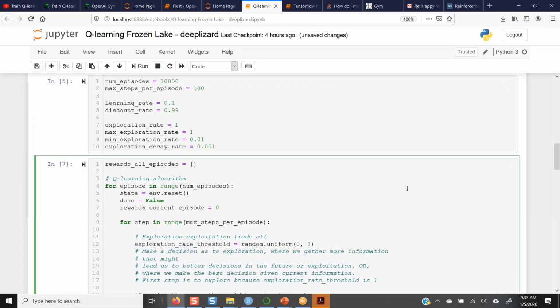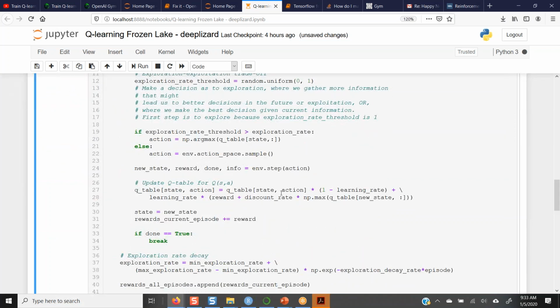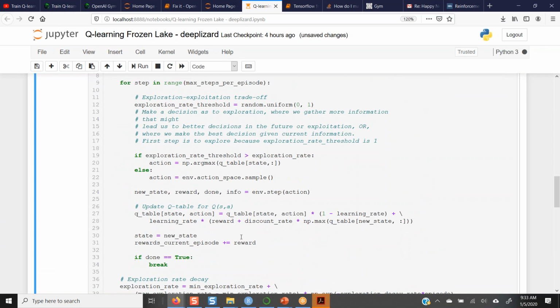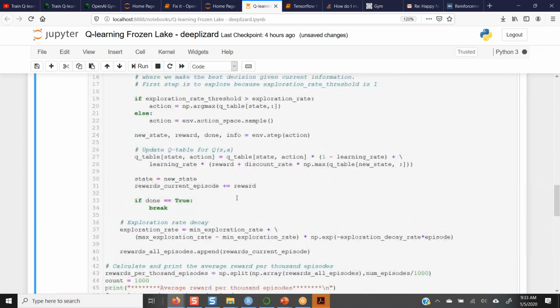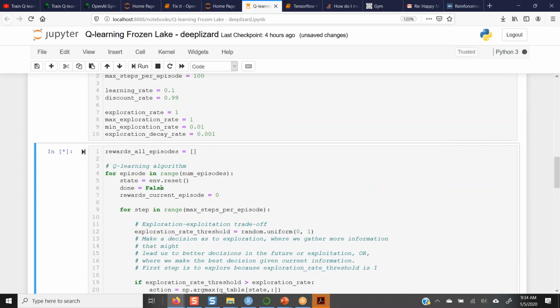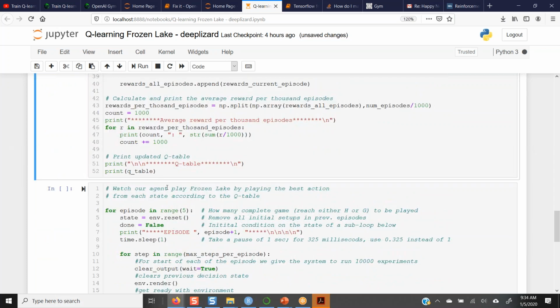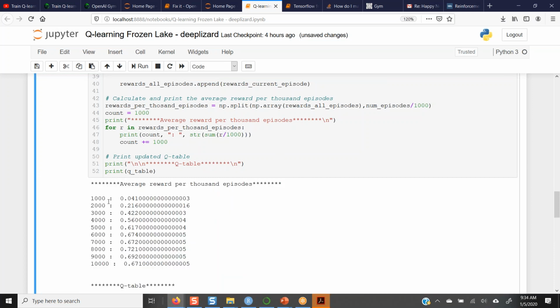Next comes setting up the function. I'm basically setting up the function now, right? Oh no, I'm also creating and running the Q table right now. In the end, it will print the Q table value. So I'm expecting the Q table to be shown here and the rewards for every 1,000 episodes.